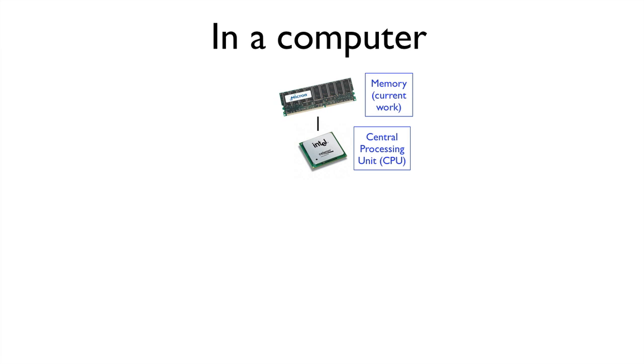To pull these all together: at the heart of the computer is the brain, the central processing unit — how quickly it can think, and with multiple cores, how many things it can think about at once. More important to how many things it can think about at once is the memory — how many things it's actively working with at once. For storage, how many programs and files can I have on the computer? That's the hard drive. Most hard drives these days are going to be plenty big for most people's needs.